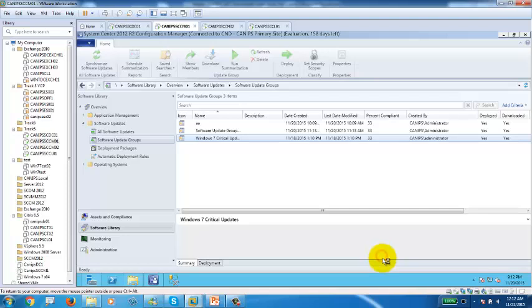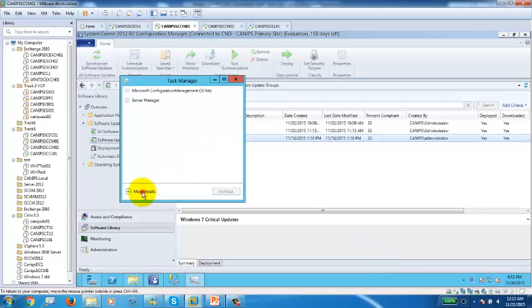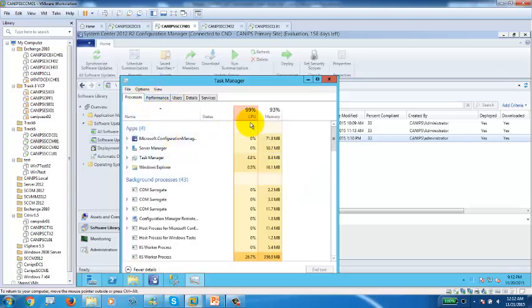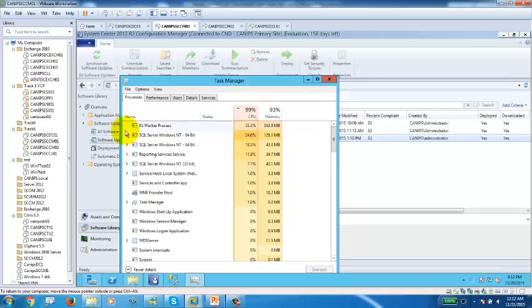CPU is heavily used again, and the culprit is IIS and SQL.